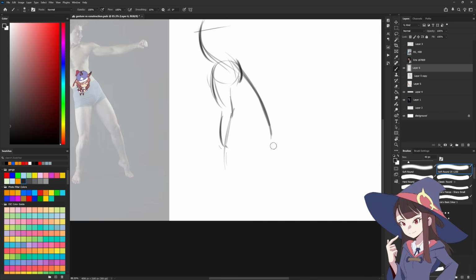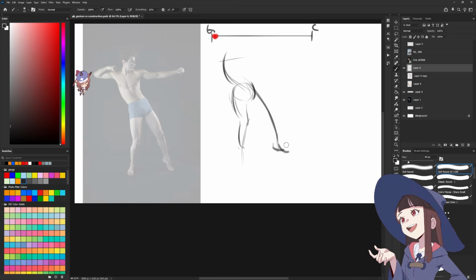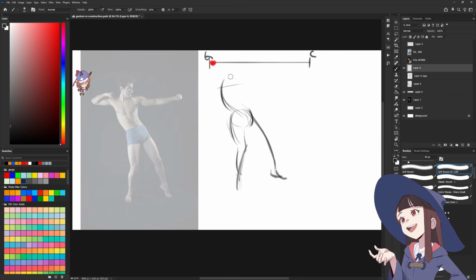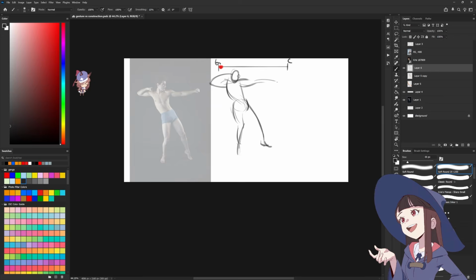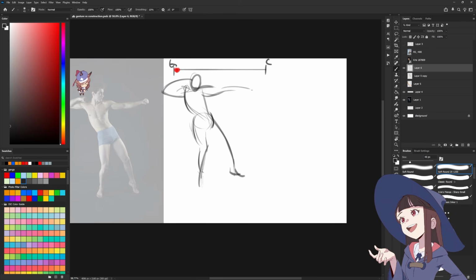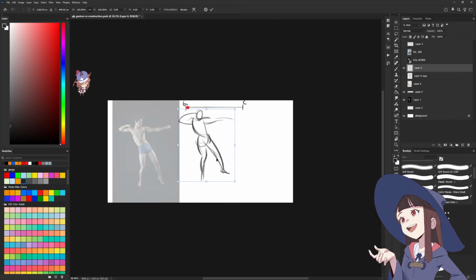And then boom, this leg goes down, touch the ground, right? And then we have the other side of the body, boom, arm, curve over, arm, head. And this would be in like 30 seconds, right? Boom, boom, boom. And then if you had more time, you can clean it up and try to design it a little bit better, but yeah, no, boom. So this is going to be super gestural side.